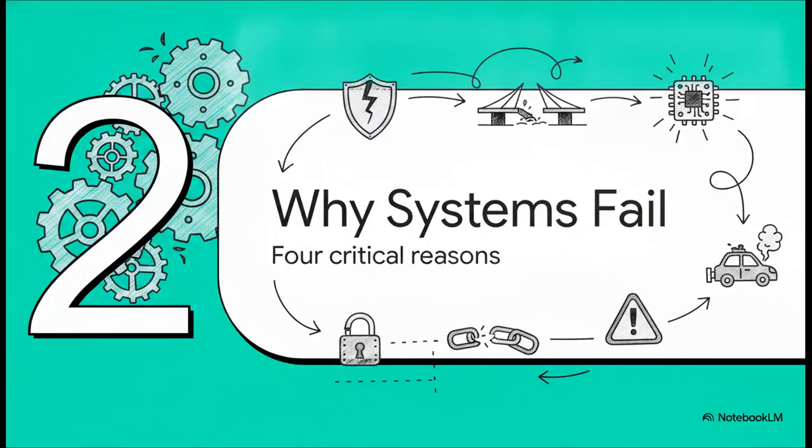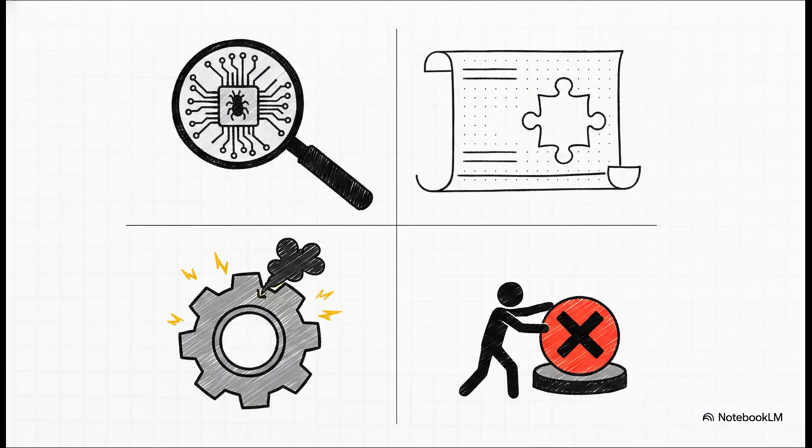Moving on to Section 2, let's look at 4 critical reasons why reliable systems fail. So, the big takeaway so far is that reliability is necessary for safety, sure, but it is definitely not enough on its own. Now that we've got that down, let's explore exactly why a supposedly reliable system might still fail us. There are 4 main reasons.